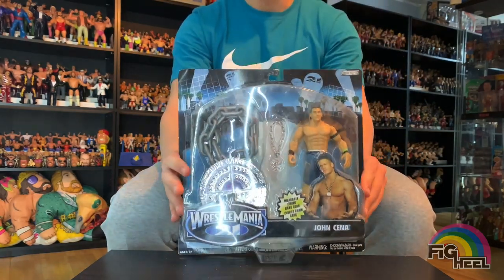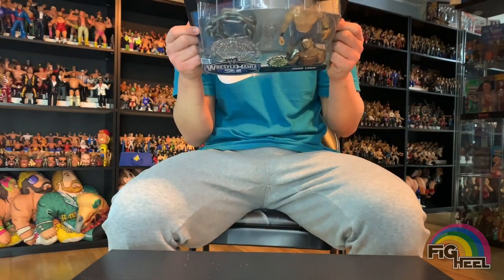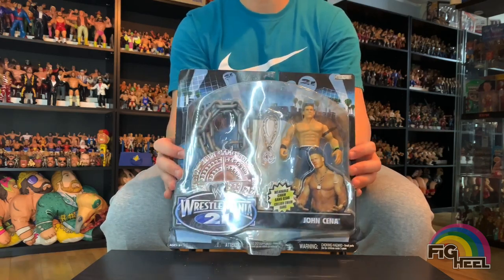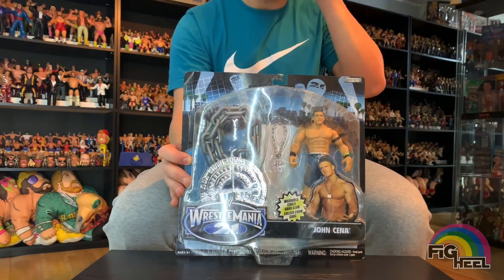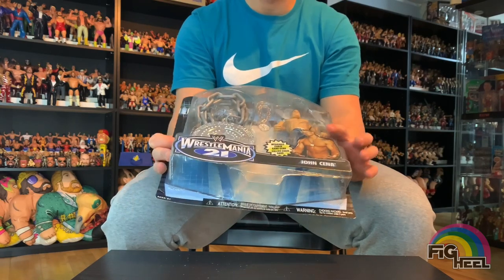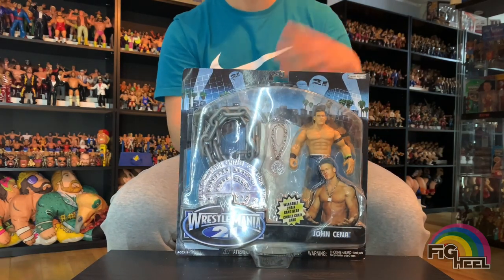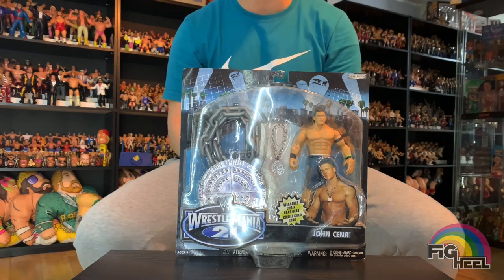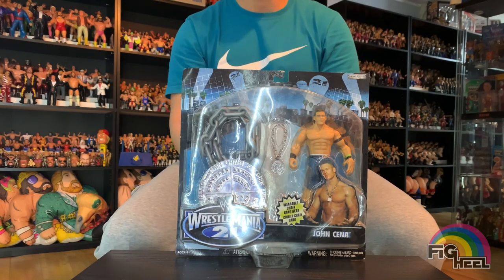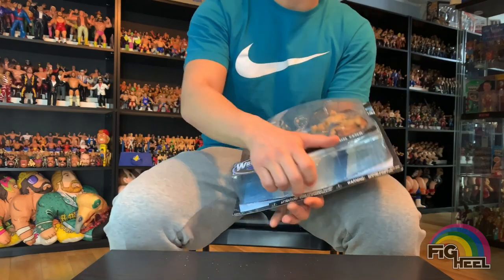On the front we've got a classic picture of John Cena. You can say what you want about the man now - yes, he has grown stale - but at this time, in 2005, John Cena was the man. The place would explode when he came out. He was the Chain Gang Soldier. Look at that look - how awesome is that. I remember when they first came out with the new short mold Cena and I was so hyped, because that's how everybody wore their shorts back then. He'd wear shirts three sizes too big - that was just the culture. Without further ado, let's stop talking and start looking at it.